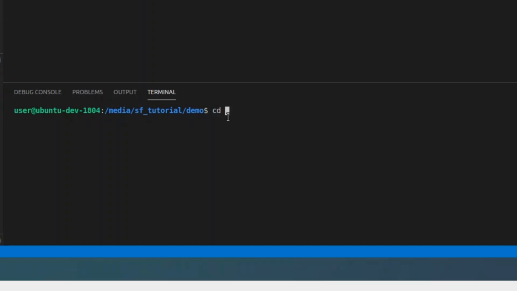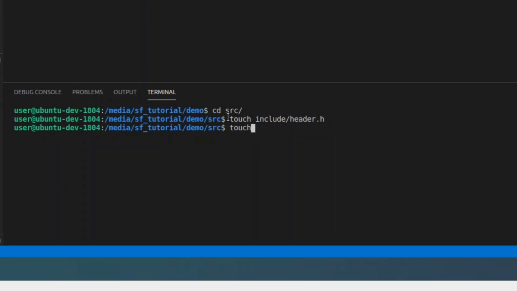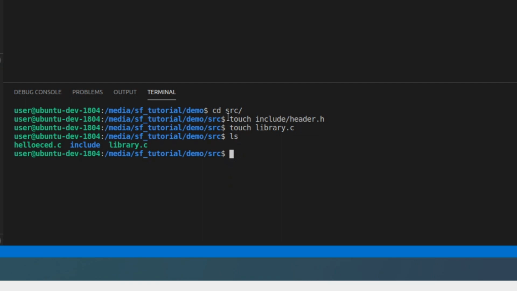So I want to cd into my source directory, and then touch to create a file, include/header.h, and I will touch a library.c file. Now if I do an ls, we can see that library.c is added, and an ls include shows header.h is in there.